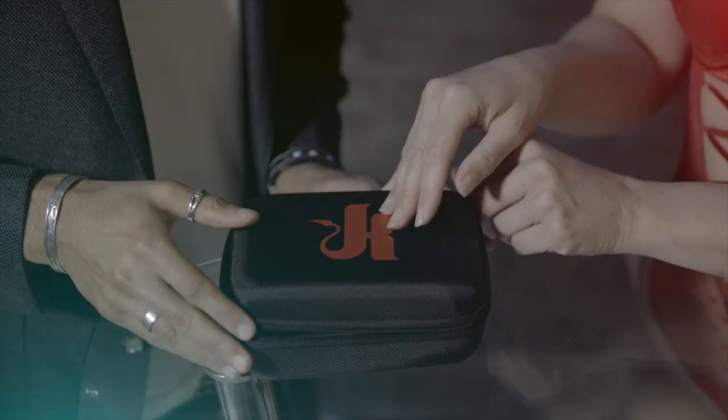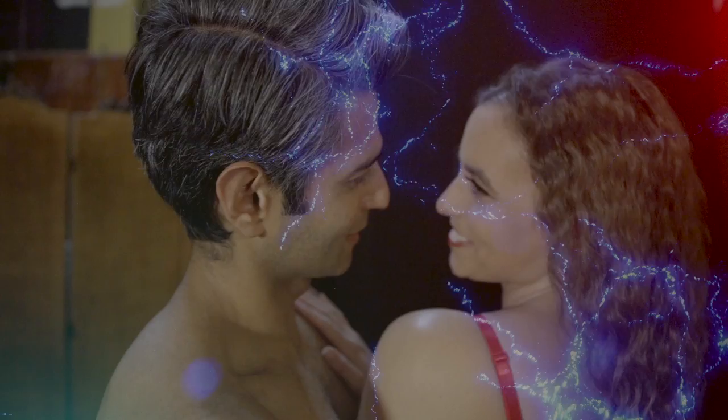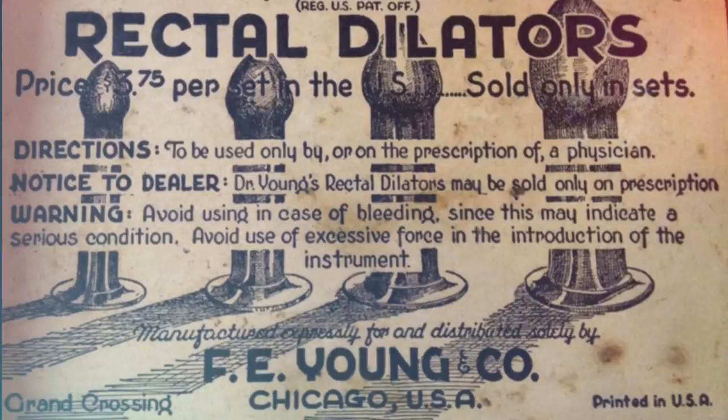This plug contains all the electronics you would find in a box many times its size. It does vibration and also ElectroStim — mild electrical pulses to stimulate pleasure. We scoured the earth to find the most powerful tungsten vibration motor. The result is a feeling that will make you tingle.